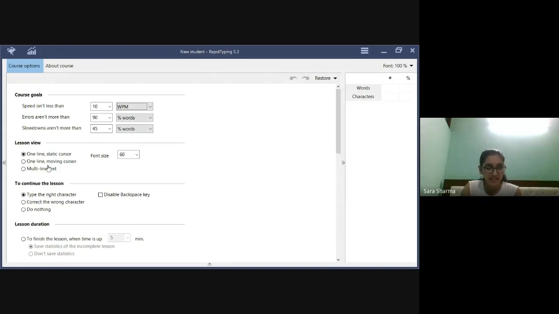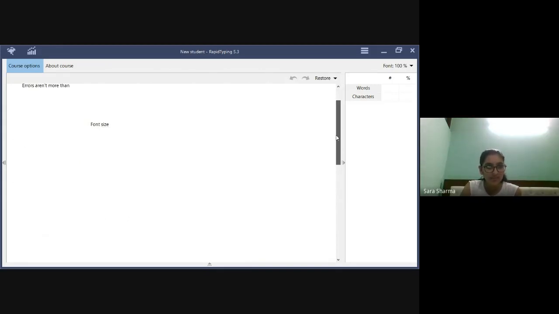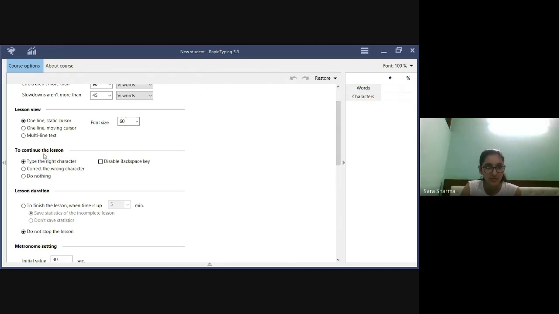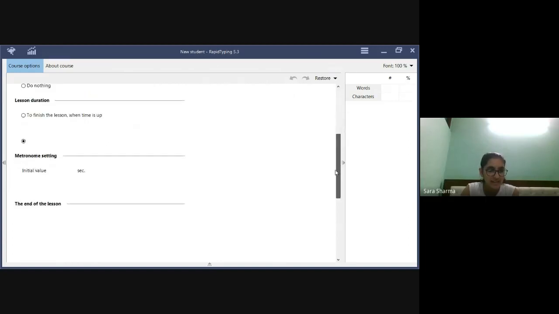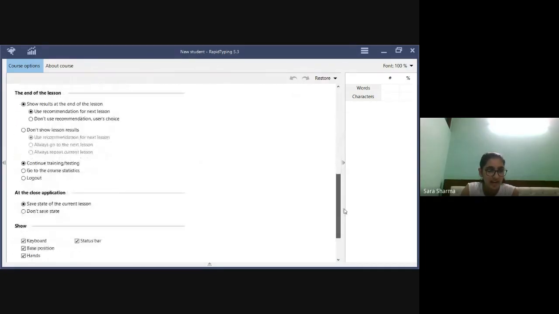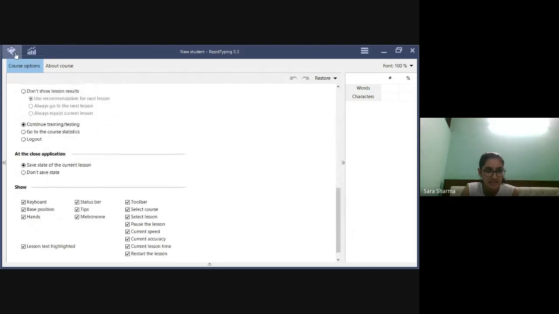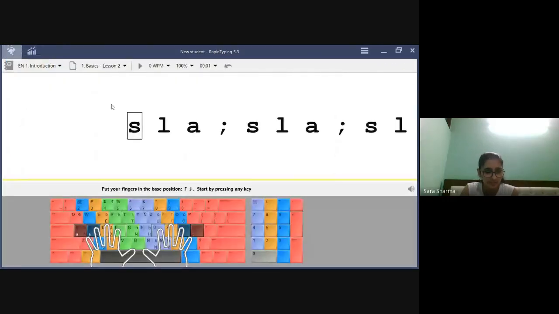I can change my lesson view, the lesson duration, metronome setting, the end of the lesson, and the close application, etc. The location of the lesson editor might be different in different versions, but the purpose of the lesson editor is the same.